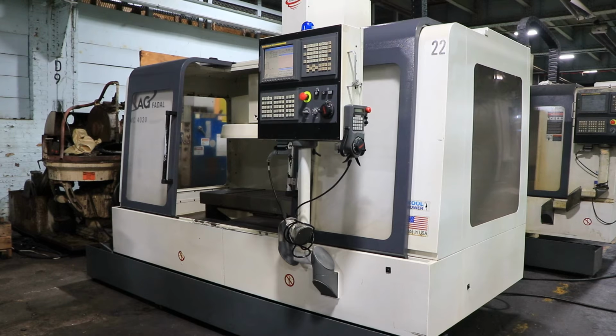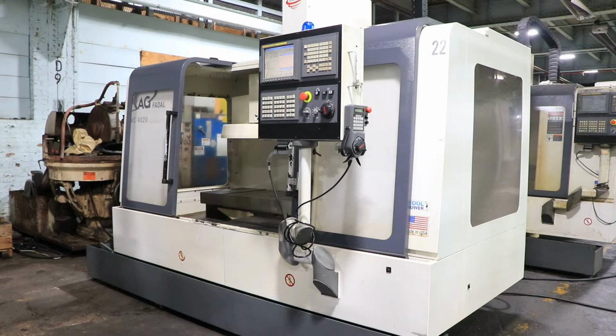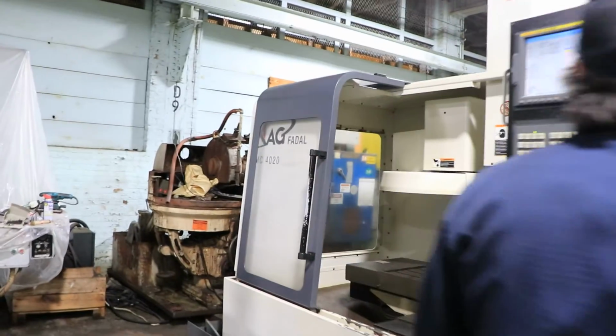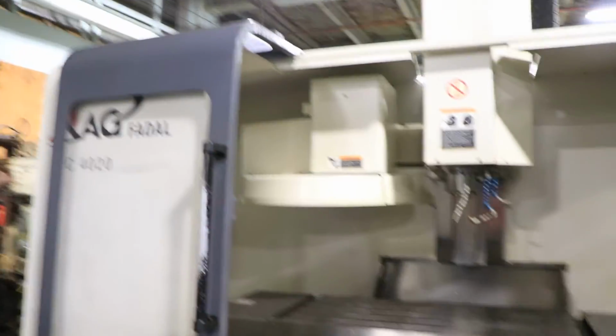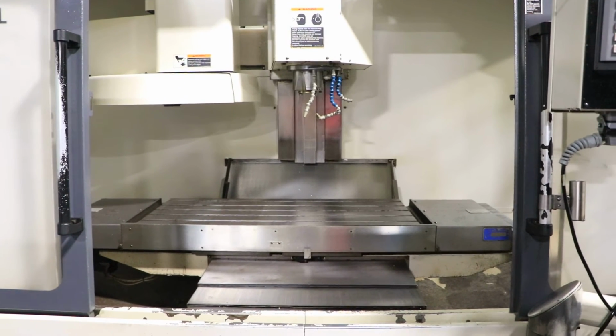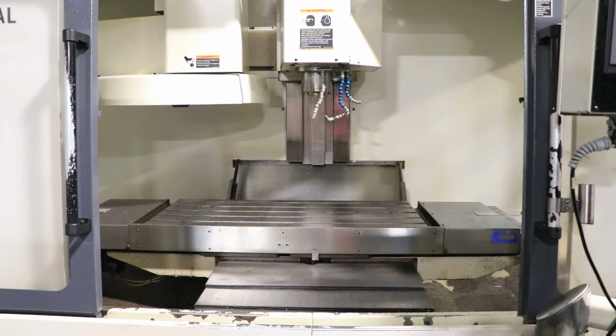Fadal Vertical Machining Center, model VMC 4020 HT, serial number 012007091170. Machine was new in 2007. We're going to run her for you. Machine has a FANUC 18i MB5 control, 10,000 RPM spindle, Cat 40. You have a 30 station ATC.